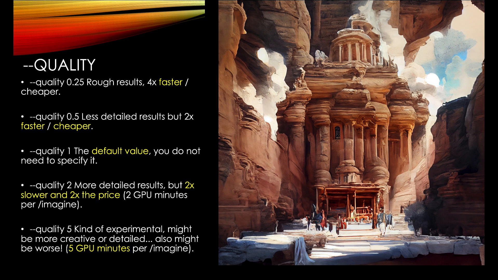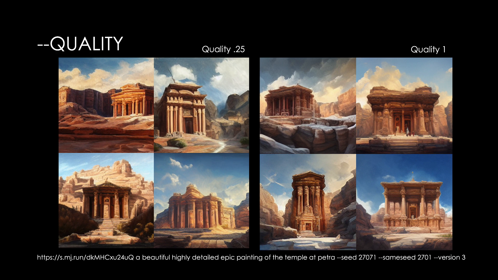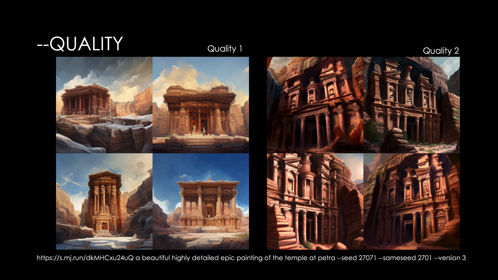The quality parameter changes how much time is spent generating your image. There are five specific values: 0.25, 0.5, 1, 2, and 5. The value 5 is experimental and can only be used for version 3 or below — you may get creative and detailed results but not necessarily as expected. For version 4 you can use values from 0.25 to 2. With 0.25 you get rough results but it is four times faster and cheaper; the default is 1. With 0.5 you get less detailed results but two times faster and cheaper, and quality 2 gives more detailed results but is two times slower and two times the price.